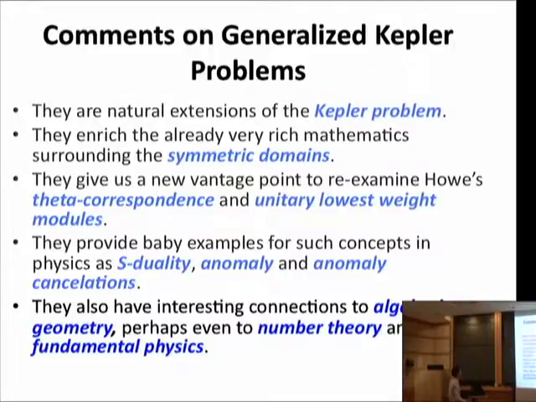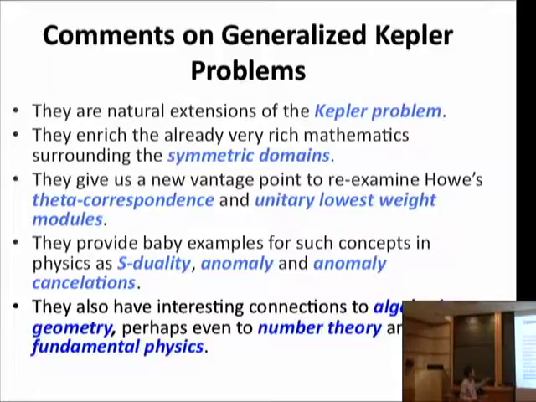Okay. So finally, I want to say they have interesting connections to algebraic geometry and perhaps even to number theory and fundamental physics. Why algebraic geometry? In the simplest case, we have the simplest curve, conics. Even in the k equal to 1 case, if we go to other Jordan algebras, it won't be a plane curve. I don't know what it is. So in general, all these curves should be algebraic because they are the intersection of lots of equations, because the first of this cone sets up an algebraic relation, and also this length vector, you set equal to some constant, you set up an algebraic equation. Okay. So what are those curves? I have no idea. I haven't investigated.